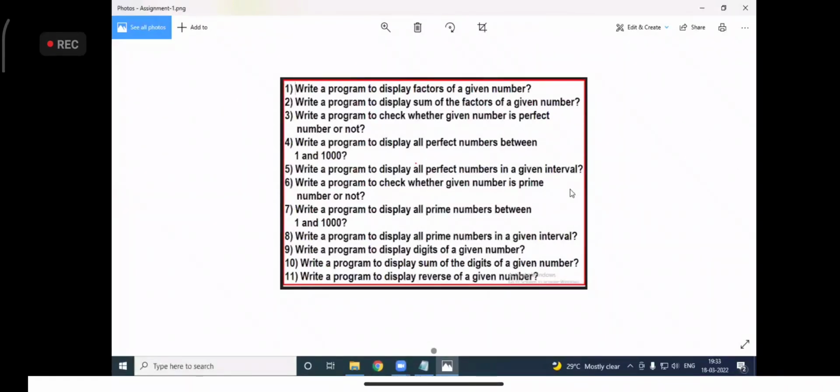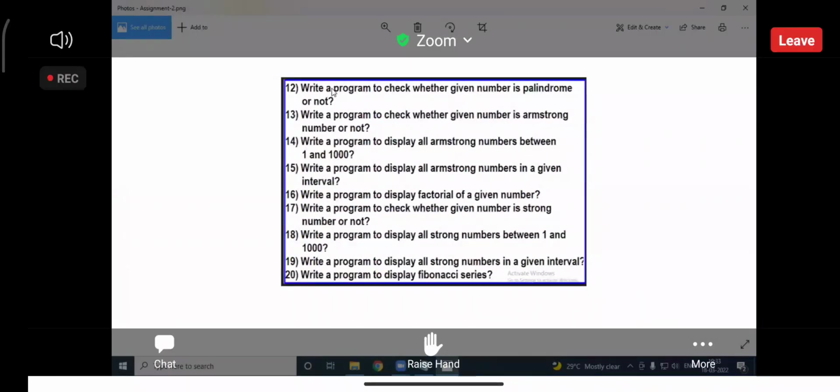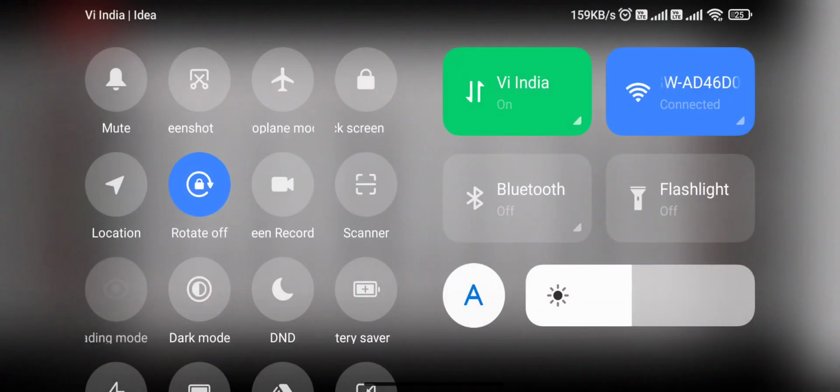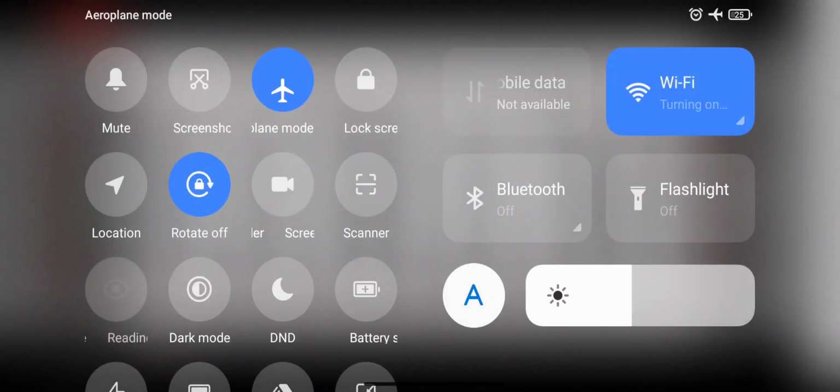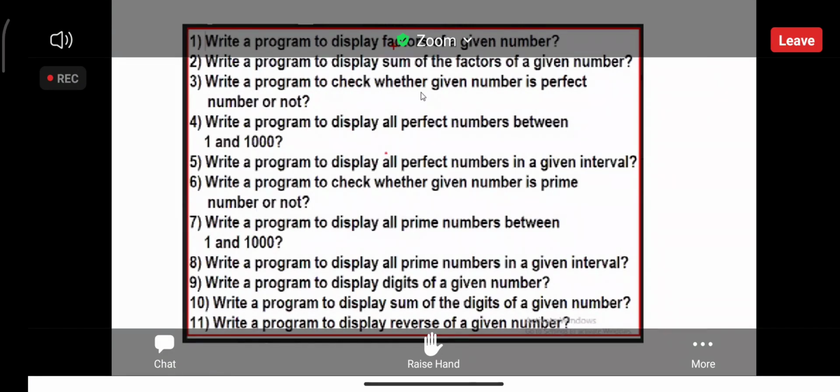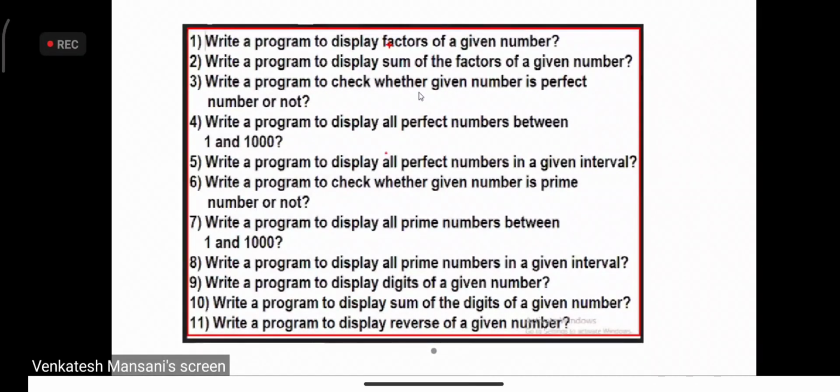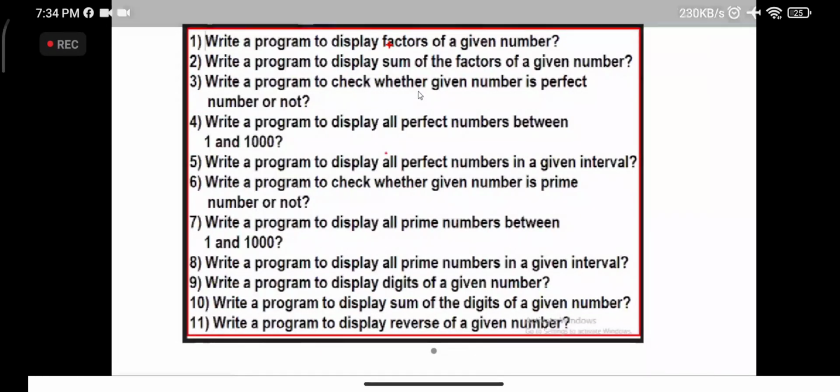This is the first assignment, okay. See, first program: write a program to display... Listen with more concentration, because at least the second assignment you have to do on your own.